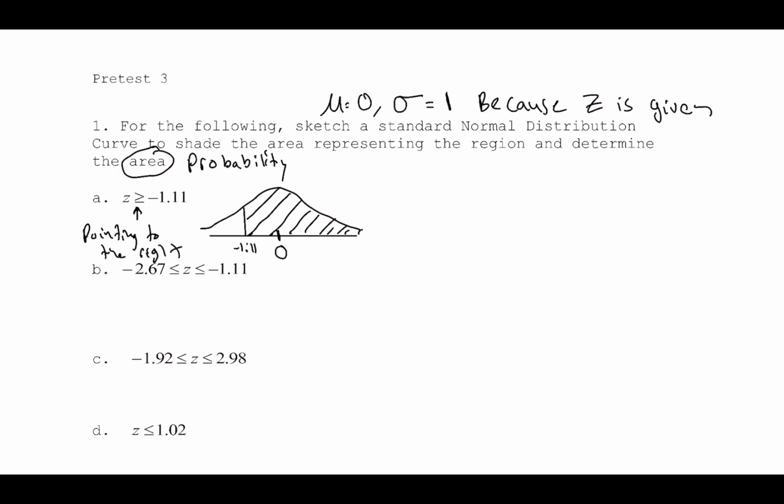So when we go to ClassCalc, this is a normal distribution, so in ClassCalc you want to choose the one that says normal distribution. Remember, ClassCalc is going to ask you for the mean, which is 0, and the standard deviation, which is 1. But then, in order for it to give you the probability, you have to tell it you want the CDF. Then it's going to give you something that looks like this.